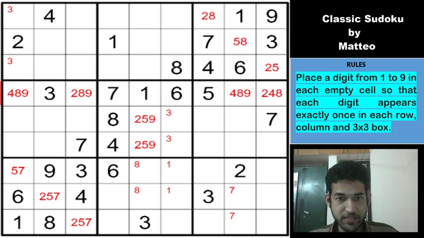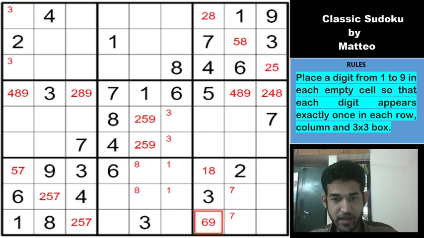Again, these pencil marks are not helping us much, so I think we should make some more. Let us look at row 7, column 7. This cell seems to be constrained: 2, 3, 6, 9, 4, 5, 7. So this cell can only be 1 or 8. There is no other candidate that can go into this cell. So if you look at this cell, it can't be 2, 3, 1, 8, 4, 5 or 7. So it can only be 6 or 9.